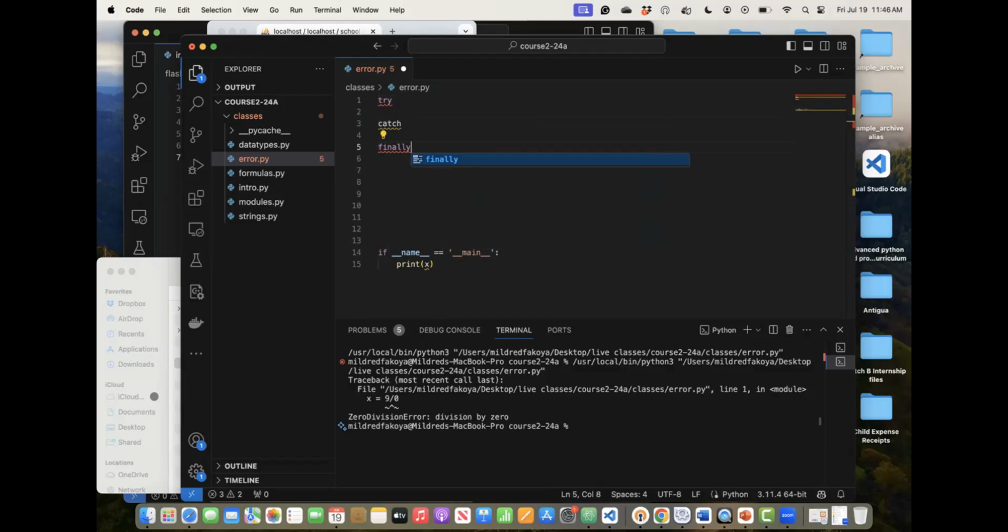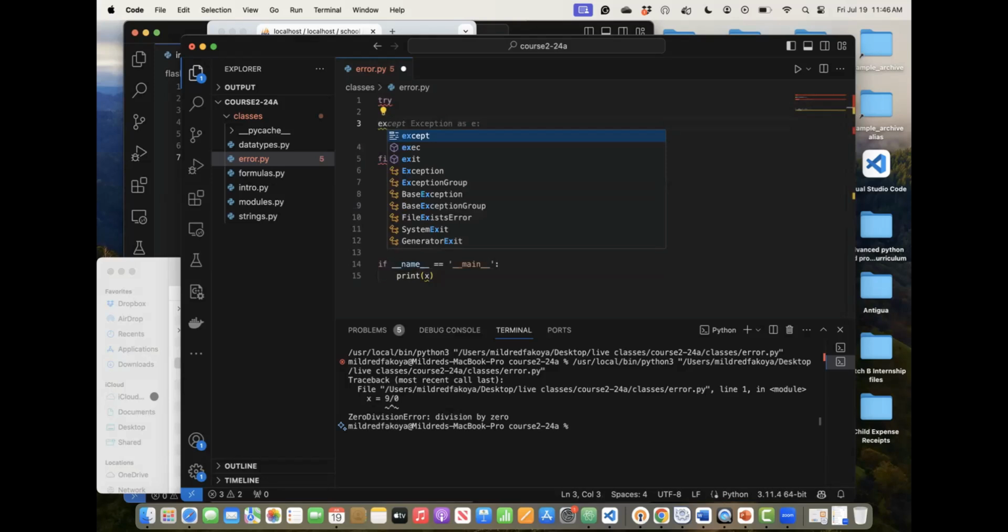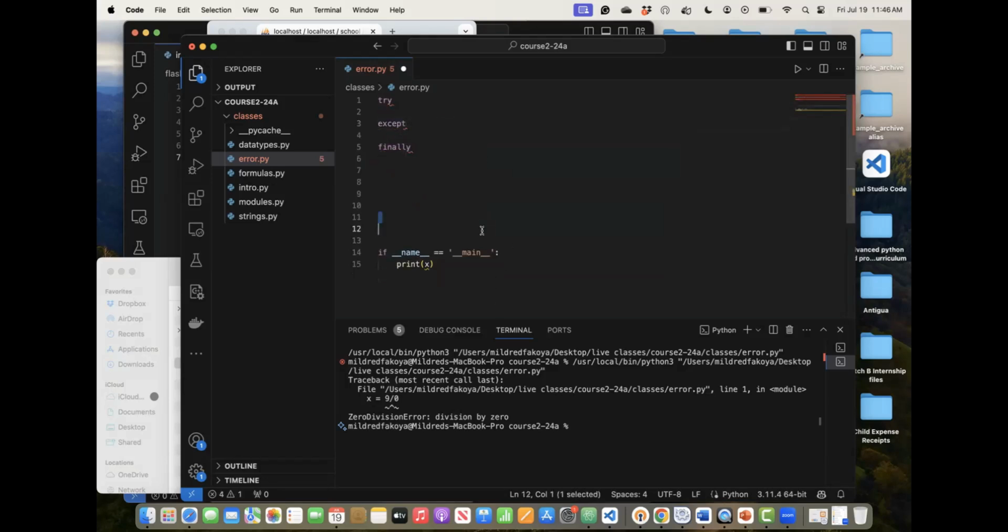Catch is what we use in most languages, but in Python I think it is except. So if you write in multiple languages like me, you will always get confused. They're all the same. Catch and except are the same. Try except finally block is what we use in Python.